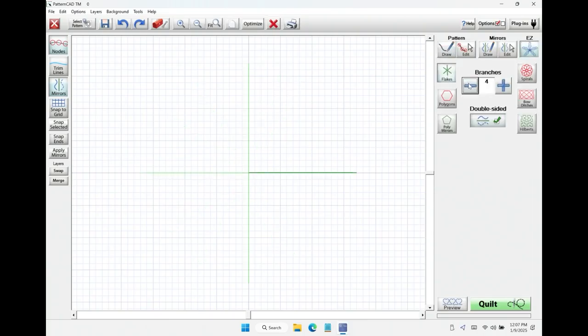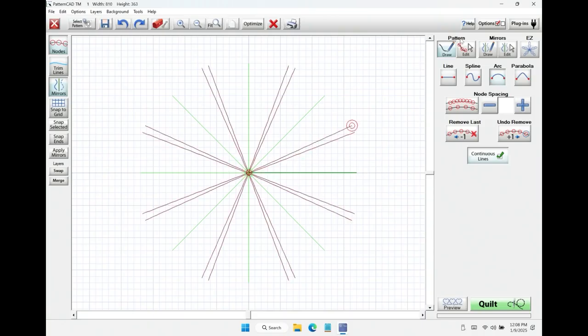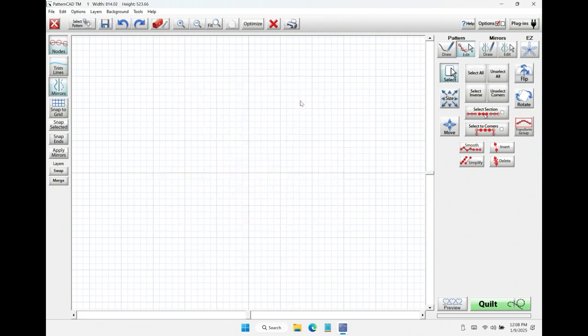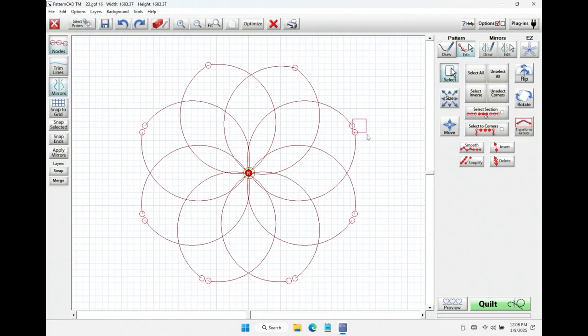So maybe I want a 4 or I want an 8 in my drawing. I can do that. Maybe I just create an arc here that I like. Again, edit my 2 nodes, get control of that, and I can get some really neat overlaps. And I can then click those 2 things, snap the selected, and really just fix this pattern for later.